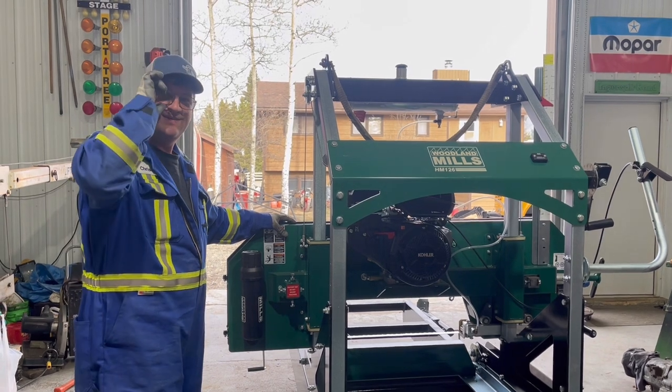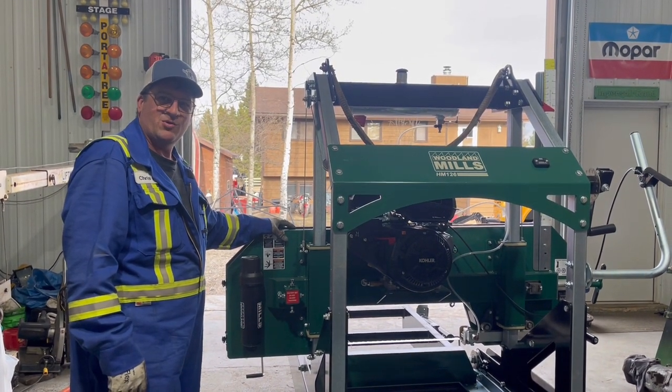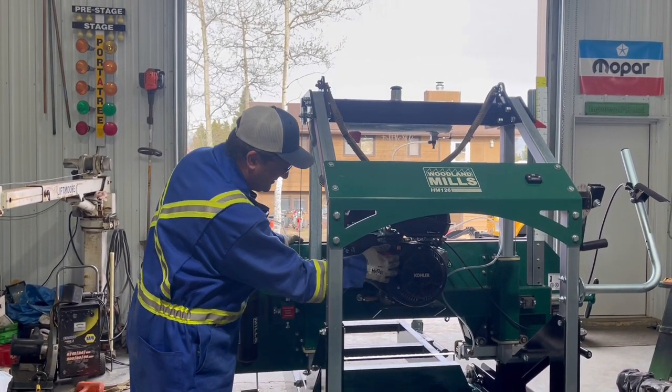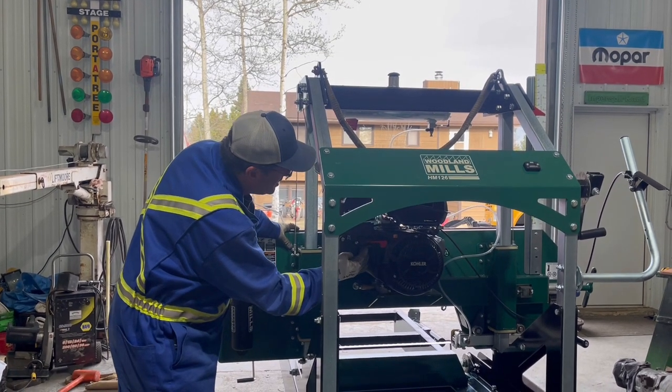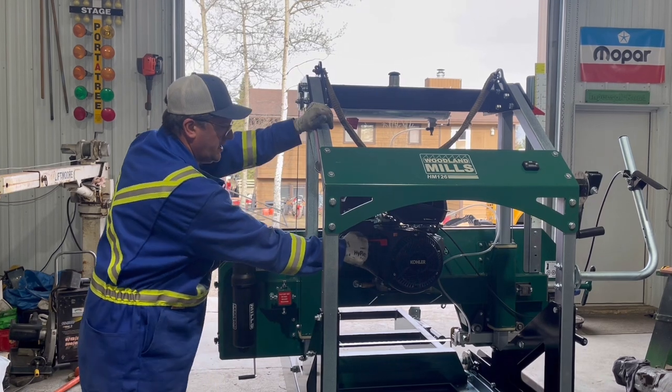Oh, wait. It's the first pull on the new engine. Nobody says anything good about coilers. I guess we'll see. Okay. Spark plugs on. Choke's on. Fuel's on. Oil's in. Watch me yank my shoulder out.